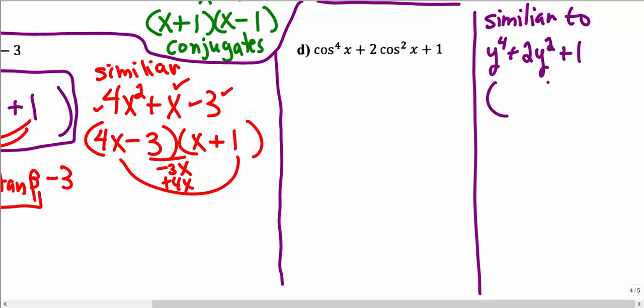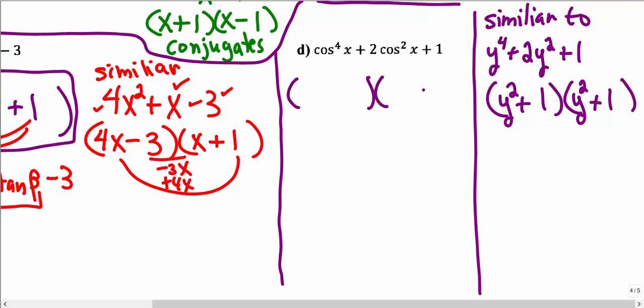If we were going to factor that, we would use the same process. We would use reverse FOIL. We have y squared, and both signs are plus, and we would have to put a 1 in the back of both. And of course we can check this to make sure that it really does give us what we want, but this is how we would factor in algebra. Now how are we going to factor in trig?